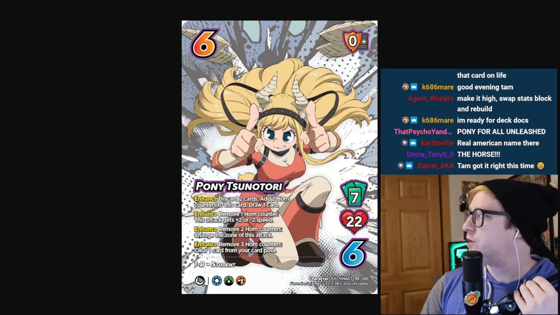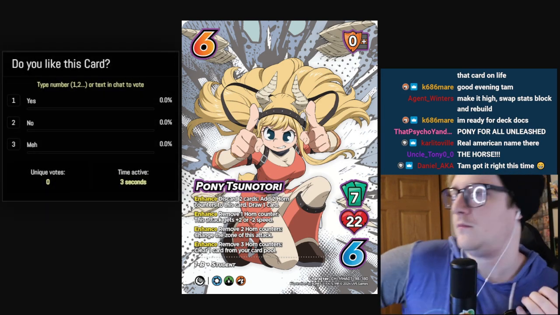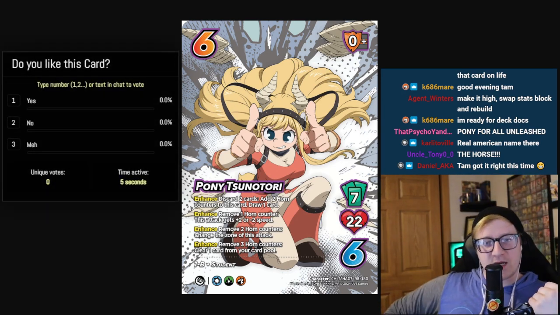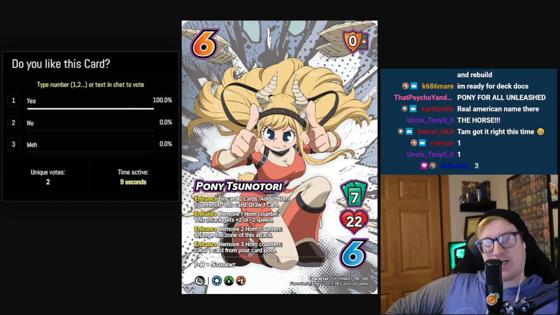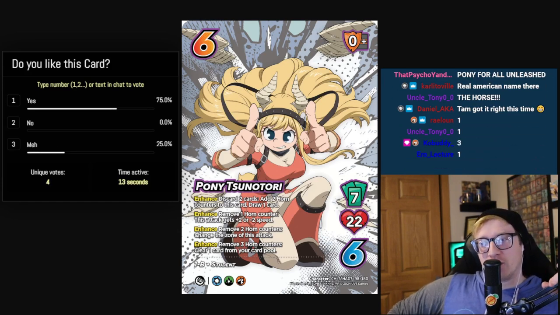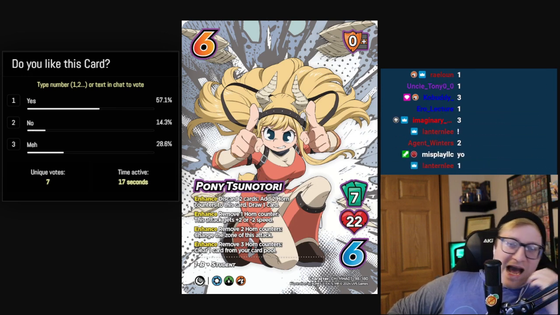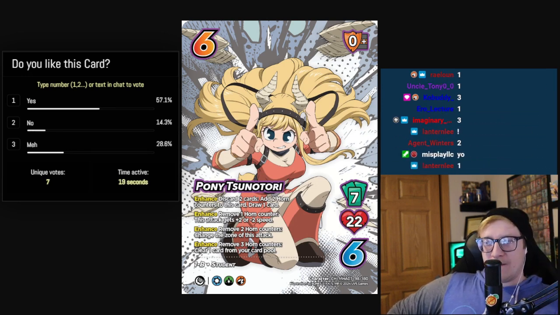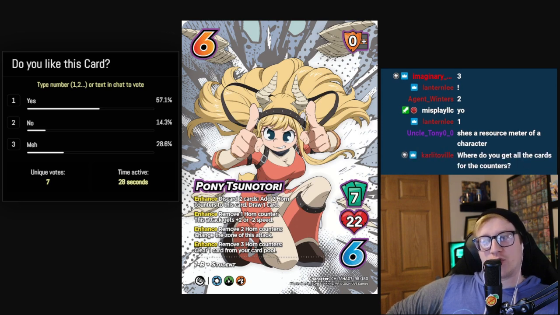Chat, do you like this card? I think that Pony is so interesting, and she's a puzzle that I want to solve. I think the top enhance is so cool. Discard 2 cards, add 2 horn counters to this card, draw a card.